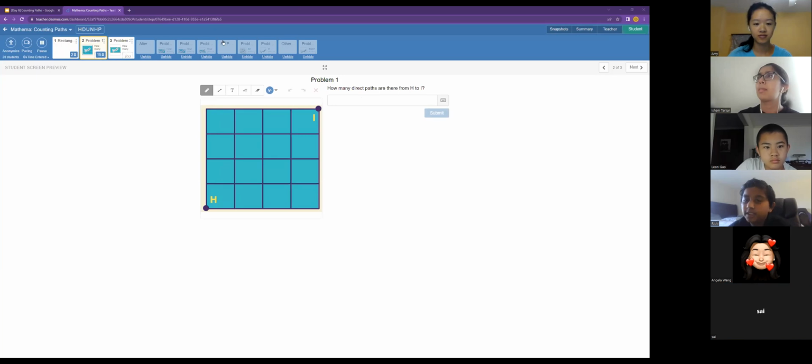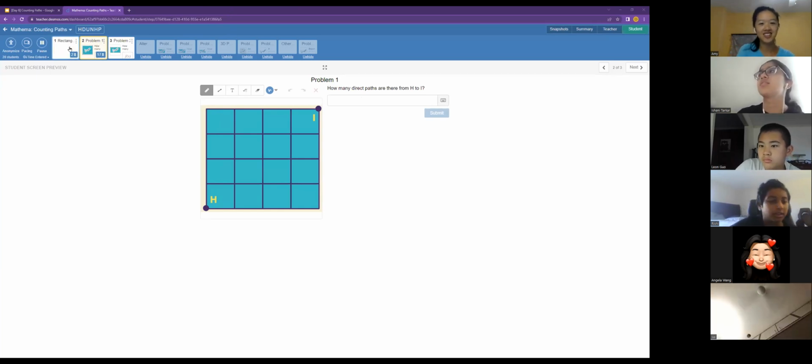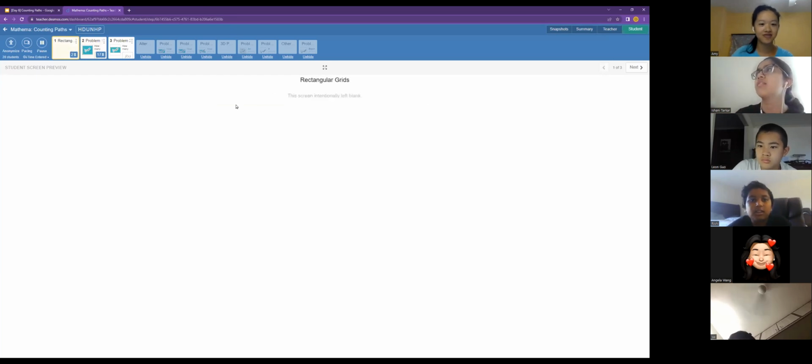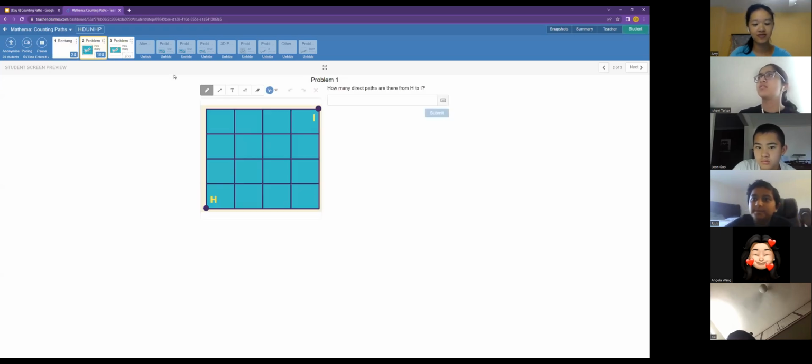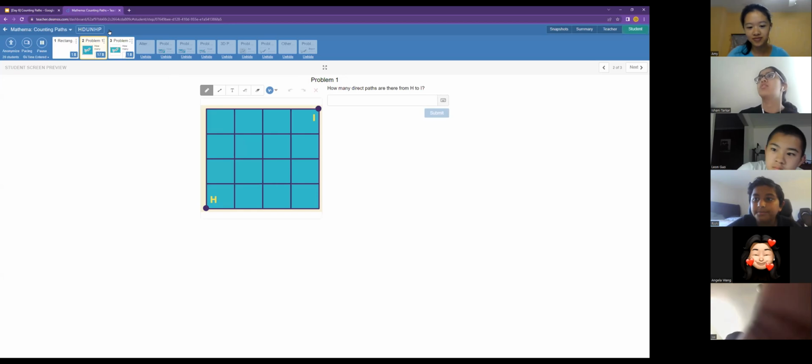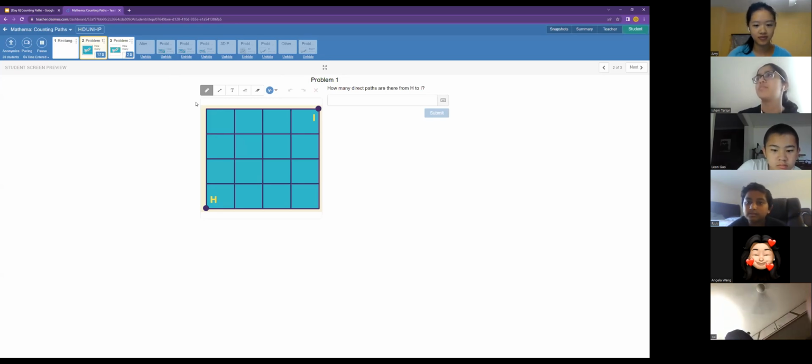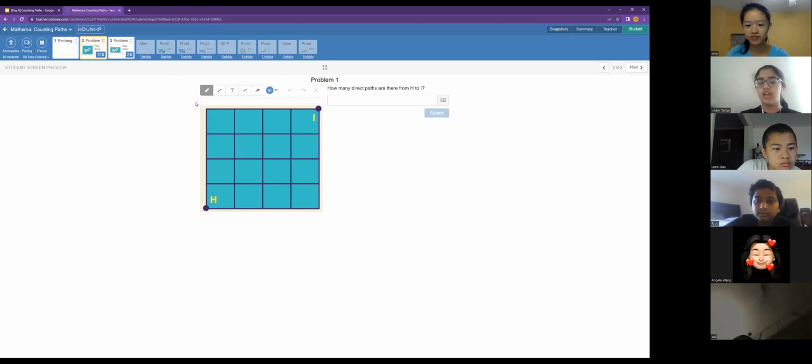So right now, for some reason, the link that you posted shows that the screen is intentionally left blank. Yeah, it says there's nothing on it. Right, so just click next or whatever it says to go to problem 1. Yeah. So right now you should be able to access problems 1 and 2. You won't be able to access 3, 4, 5, 6, 7, or 8 at the moment, because we haven't learned how to do the rest of those things. Yeah.